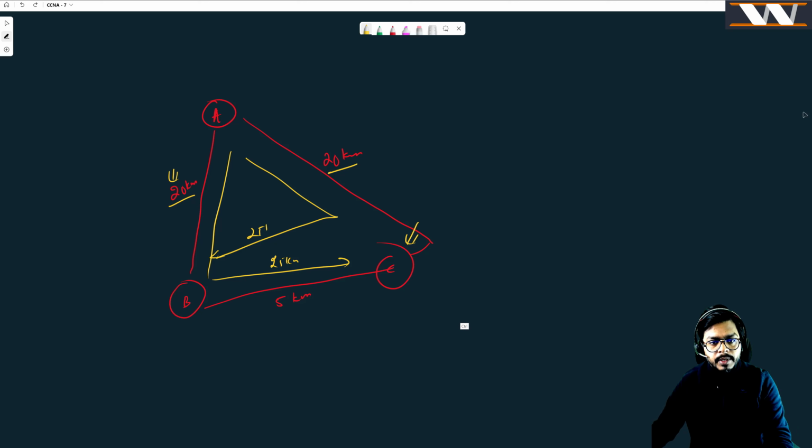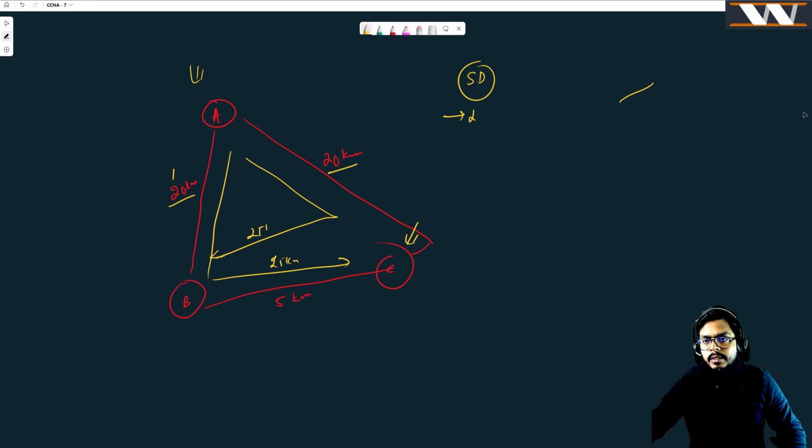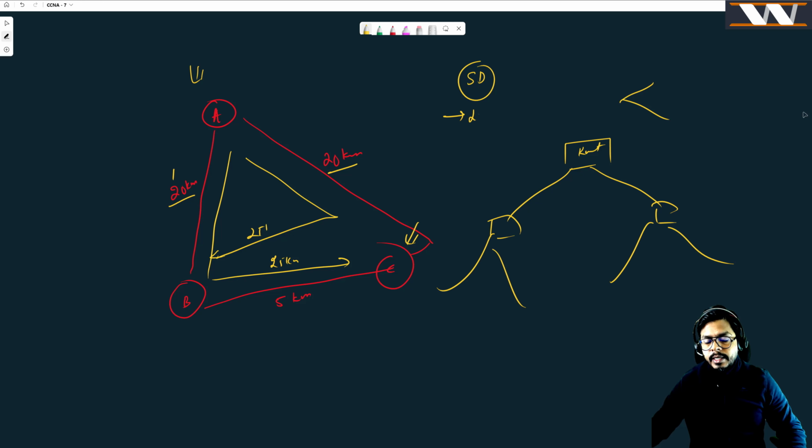But here is my problem, right? I want shortest distance as well as loop-free topology. I do not want this physical connectivity to have any loop, right? So if you see a tree structure, a tree doesn't contain any loop, right? Maybe trees start with a root, and then its branches go like this, and then there are several other branches, right? So in a tree structure, we do not see the loop.